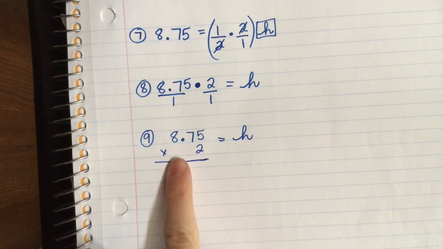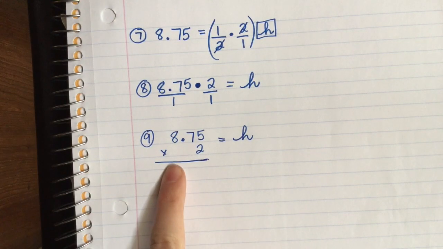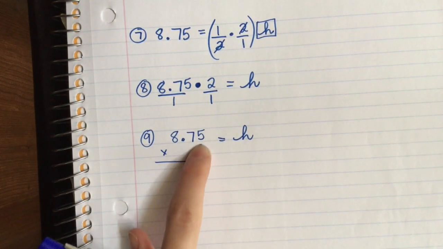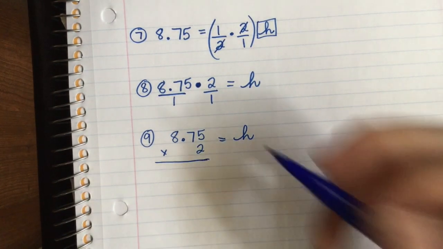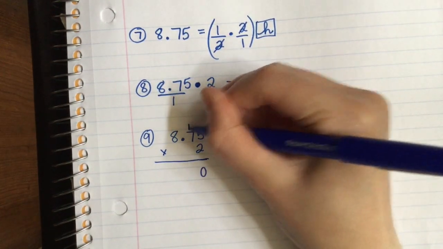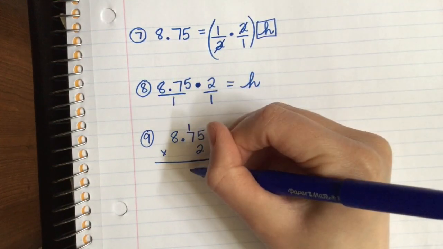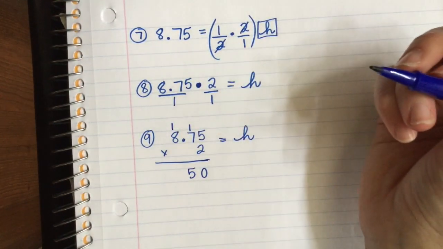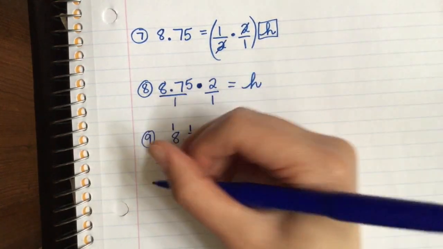So now we're doing 8 75/100ths times 2. Remember, when we're multiplying, you don't just drag the decimal point down. We have to count how many decimal places are after our decimal. So now we'll just solve. 2 times 5, we get 10. 2 times 7 is 14, plus 1 is 15. And then we have 8 times 2, we get 16, plus 1 is 17.